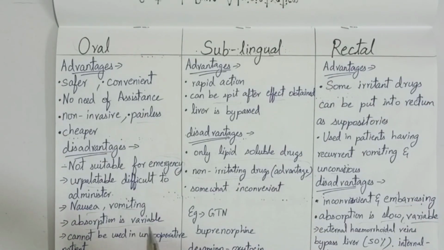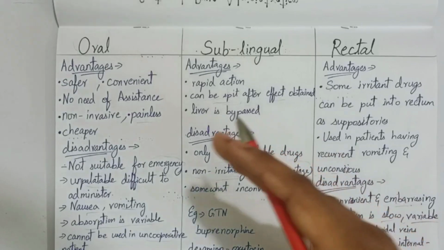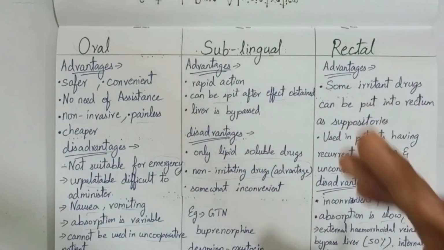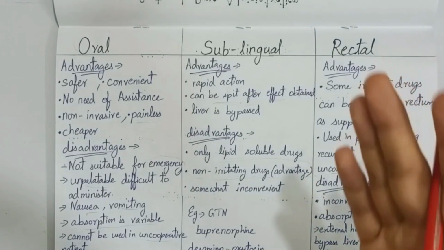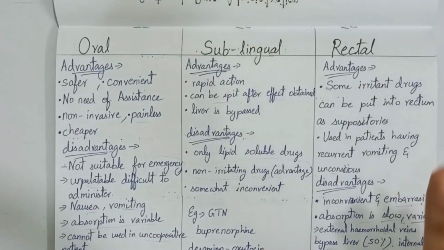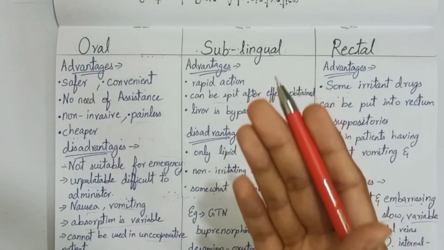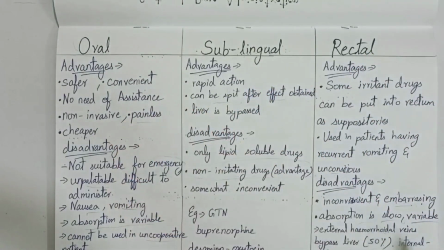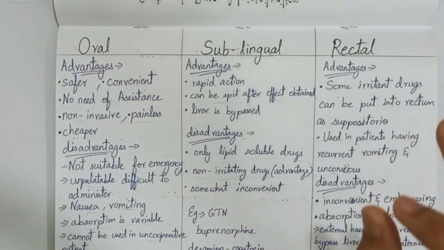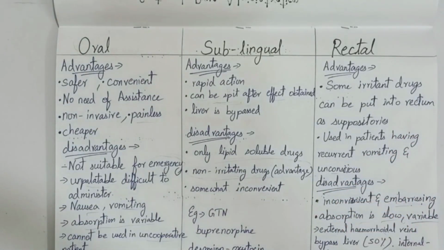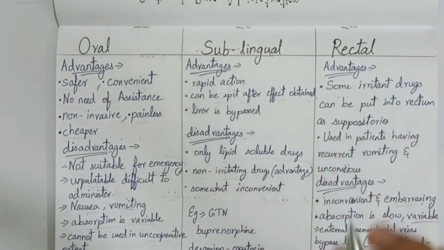And absorption is variable. Each and every drug has a different level of bioavailability. Whenever it reaches the systemic circulation, it has to go through the liver, in which there is first pass metabolism. First pass metabolism is something we have to study in detail. If I have to cover it in short, when a drug is taken through the body, it goes to the GIT, and mainly it is absorbed into the systemic circulation. But before that, it is passed through the liver.